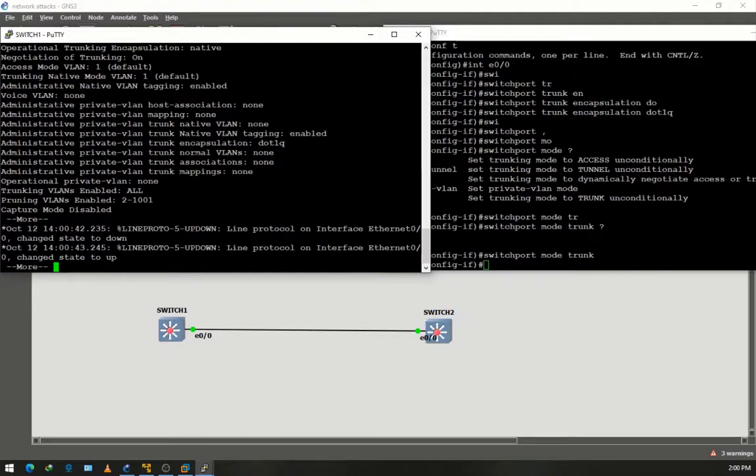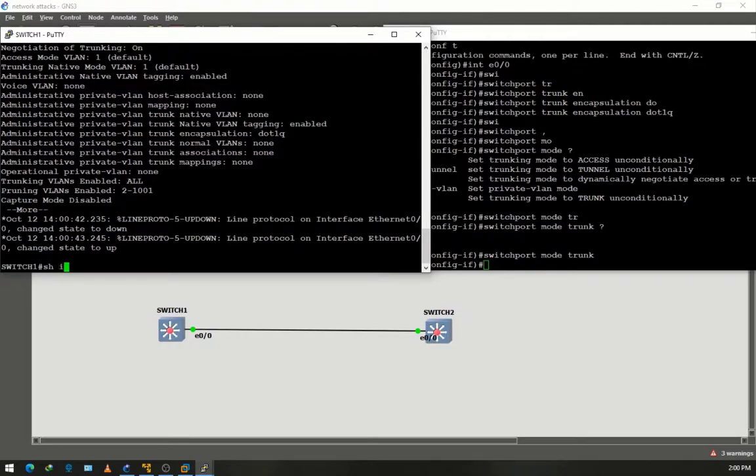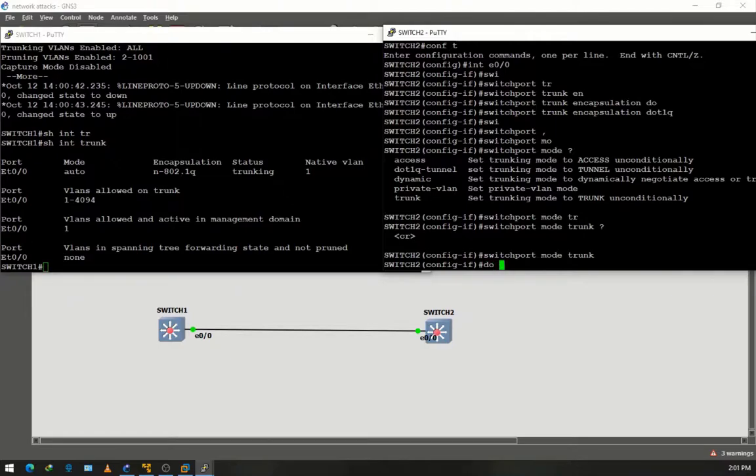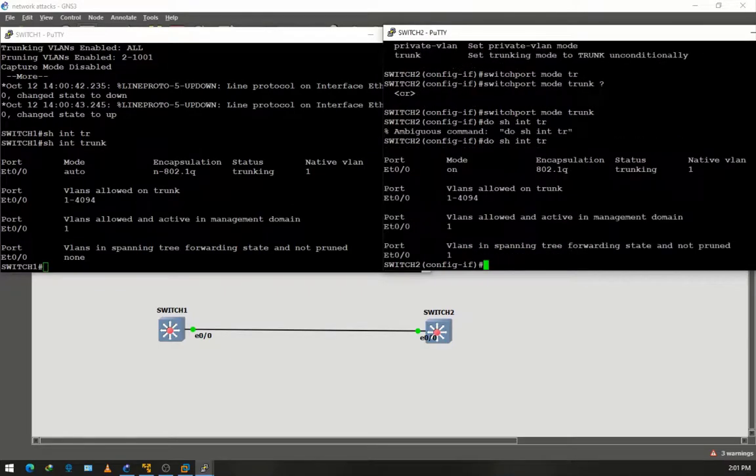As you can see over there, we've got some information. So show interface trunk, and as you can see, we have a trunk enabled, connecting on Ethernet 0/0. Doing show interface trunk on the other switch, we also see this interface has formed a trunk to switch 1. Once again, only switches can form a trunk when DTP is running. But in this video, as I said, we are hacking network protocols. DTP is a network protocol basically for Cisco devices.